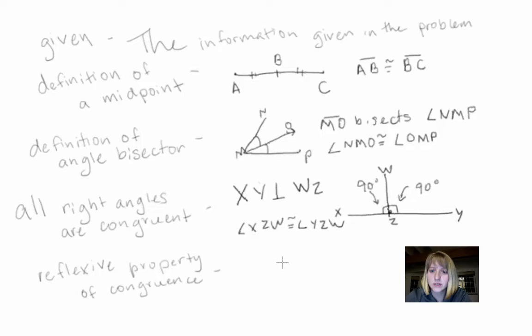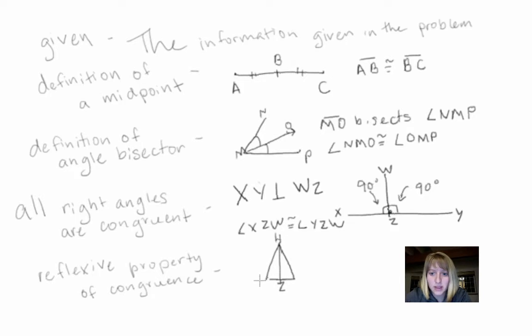Another important one to talk about is this reflexive property of congruence. The word sounds more confusing than it actually is. Let's say that this is H up at the top and Z down at the bottom. Basically, all the reflexive property is saying is if HZ looks in a mirror, its reflection is still going to be HZ. And you can count it for multiple things.